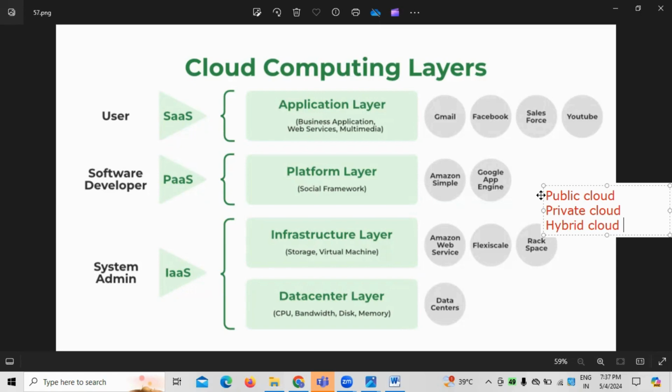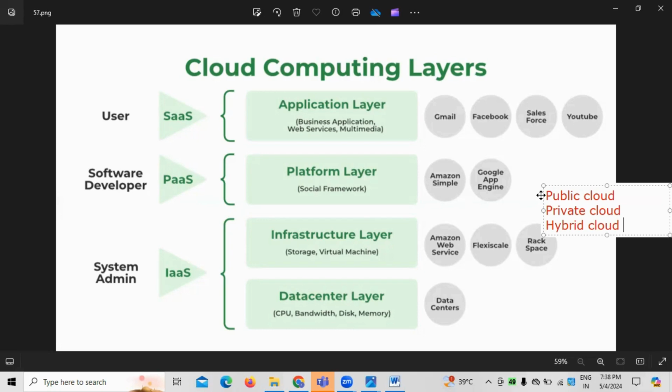Maintaining studios and all is the public cloud concept. Private cloud means you have a separate house for yourself, which is in no way connected with others. So you have the privacy. You have all the necessary requirements, everything will be arranged. You don't share a cloud kitchen, you have a separate kitchen space. If you want to cook some food, you can. So it depends, services are different. This is what we call the concept of private cloud.